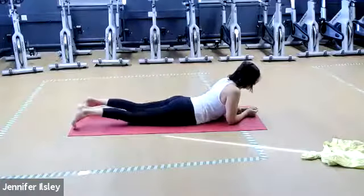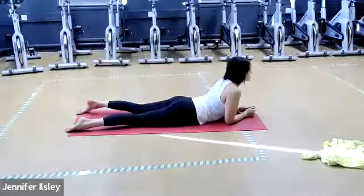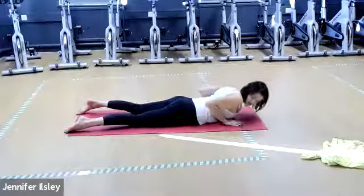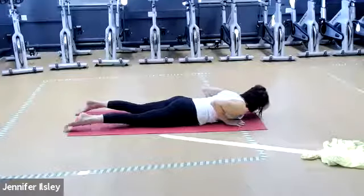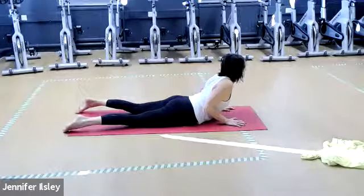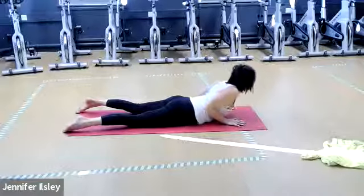Roll onto your front — we're almost there. Lift up onto your forearms and elbows and just look up. Try and keep the hips down on the floor, bring the chest forward slightly — just a little stretch for the abdominals. Stay in this position but lower down — hands come quite close underneath your shoulders, elbows into the side of the body pointing up to the ceiling. Push up into your hands, look to the right, roll your head down to the left, back to center. Look left, roll the chin down to the chest to the right, back to center, and lower down.